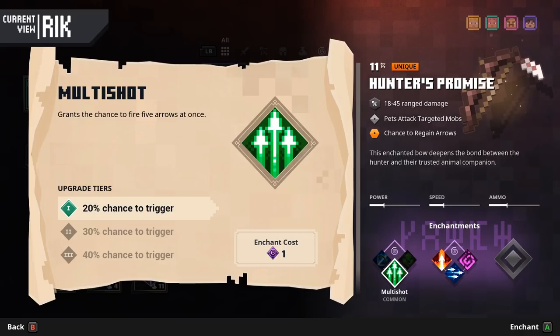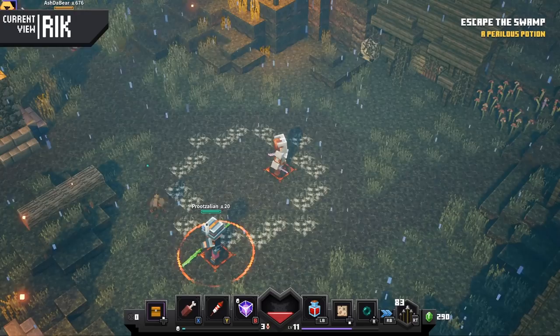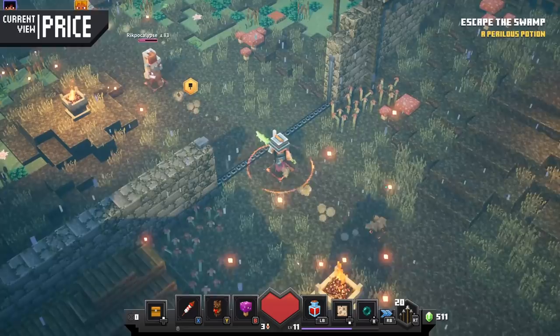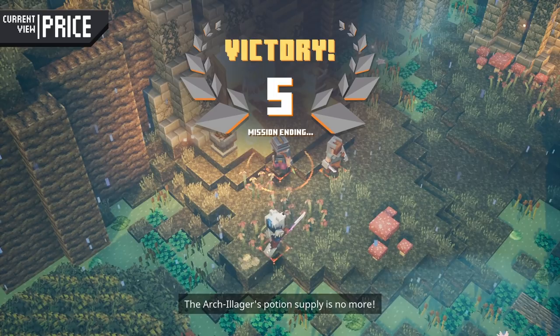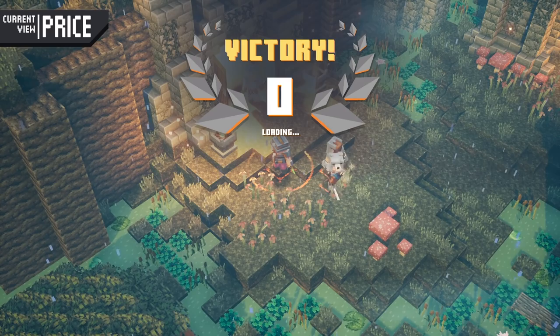Whoa, it grants the chance to fire five arrows at once. That's a lot. Yes, please. All right, so I got this ability now that apparently will occasionally chain enemies together and bind them. Oh, cool. That's gonna be neat. And in the darkness bind them. And it'll be a long time before the witches. Everybody in chat is like, Price, stop. Well, Price, done. No more.